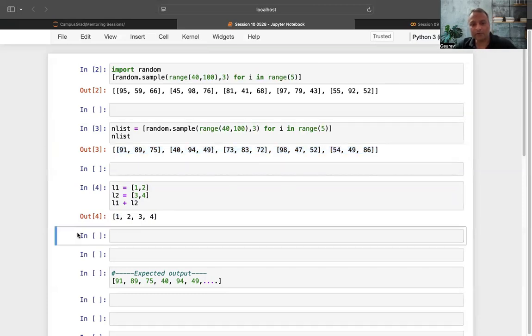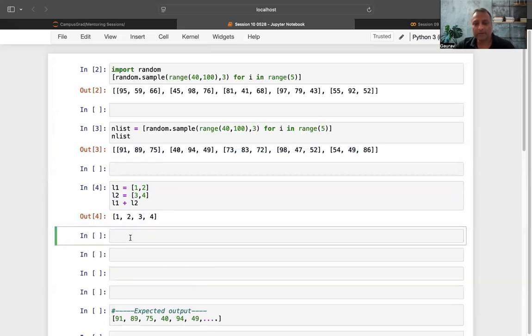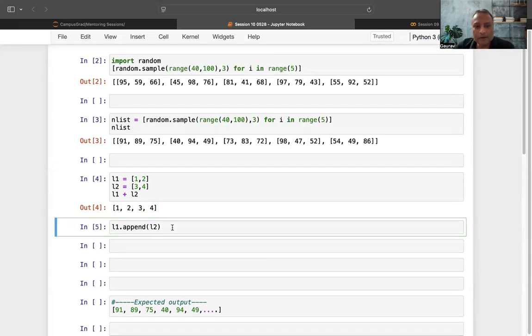One more variation I want to show you, so you can relate it with your methods: L1 dot append. Will it give me the same output? Simple question. First of all, when I ran this code, no output came, which means that L1 got modified.